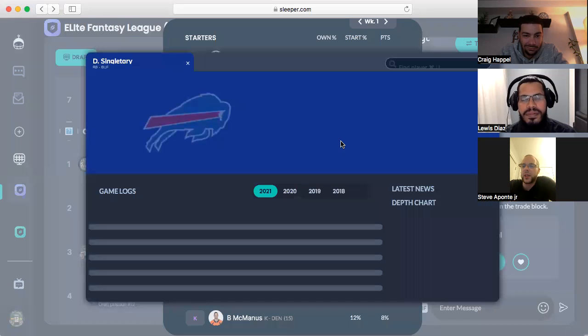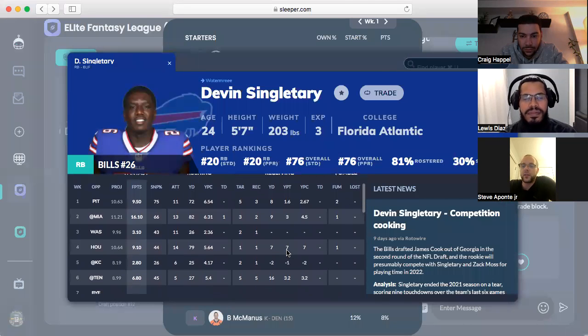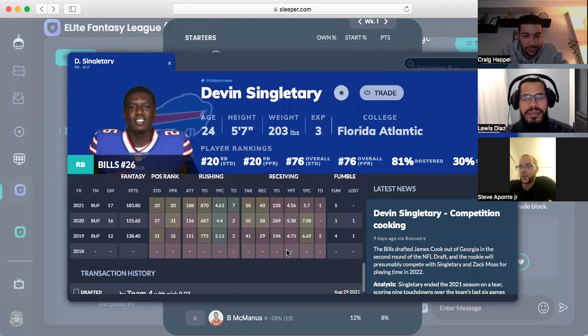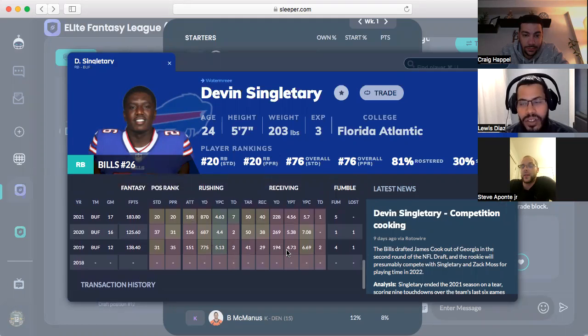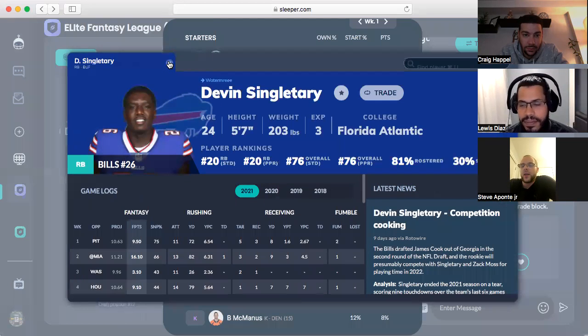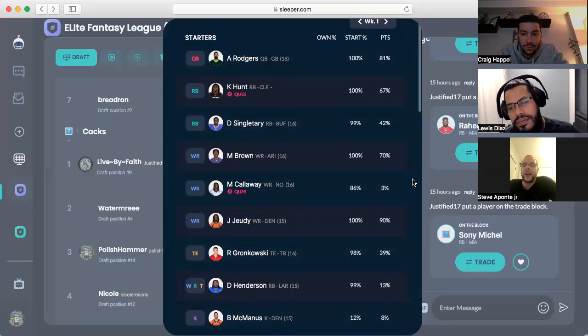I think he takes a big hit from James Cook going there. We just don't know how they're going to split this backfield or who's going to get what. The best running back is going to get the ball in this backfield, and if I had to put money on it, it's probably going to be James Cook by midseason. Well, the thing with James Cook is the most carries he ever got in a game was like 8.